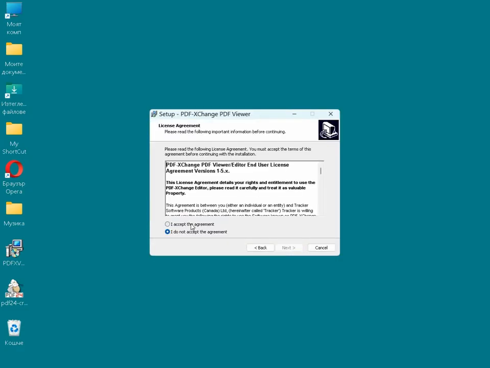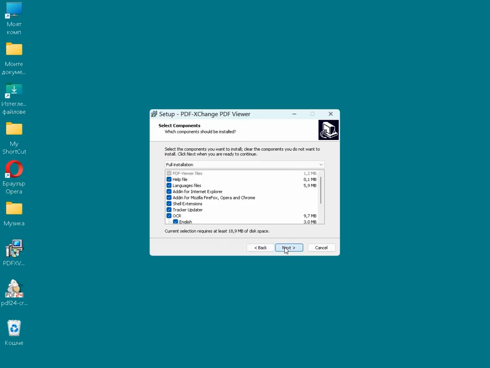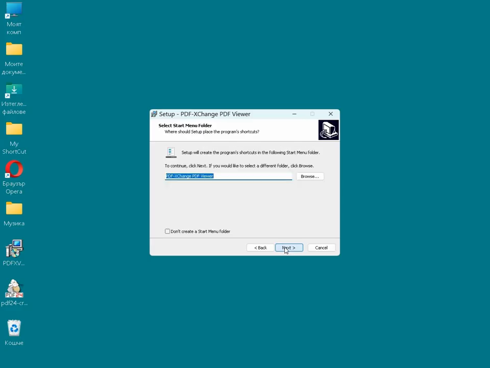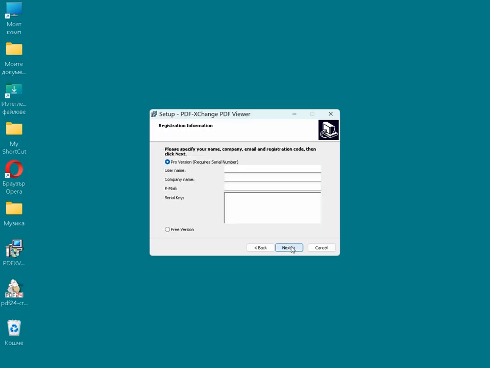Here I press next. I accept the agreement. I press next. I leave it as default. I leave it as default. And I leave it as it is. Now, here you have an option for an icon on the desktop, whether it should be in the PDF tool for opening PDF files, and whether it should be visible in the browser. I'm not going to put it in the browser.